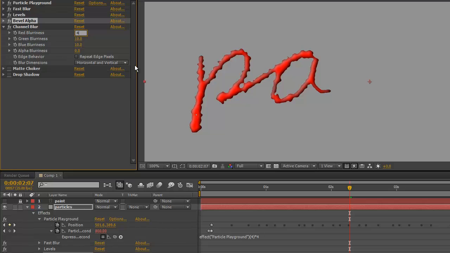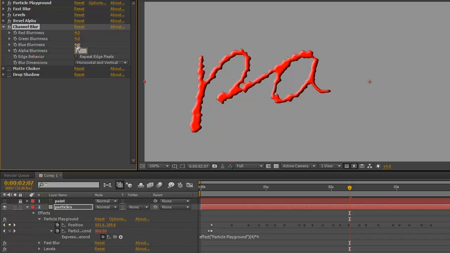Channel blur, again, needs to be less, so let's just try 4. And you get some kind of nice effects. You probably saw this halfway through. If some of these numbers are different, blurred by different amounts, say if I blur the blue by more, I get this kind of very nice effect where the color kind of changes across the surface. So I kind of like that. I think I'm going to go with something like this.